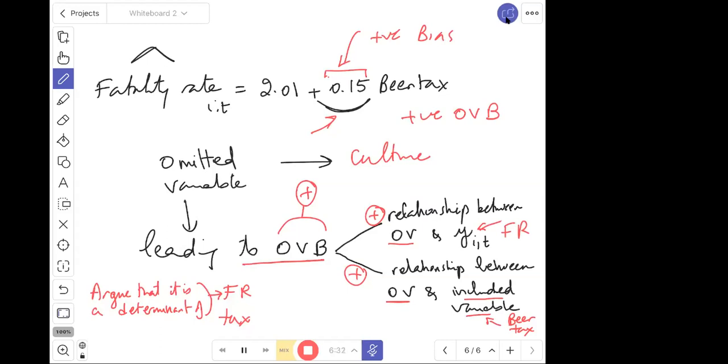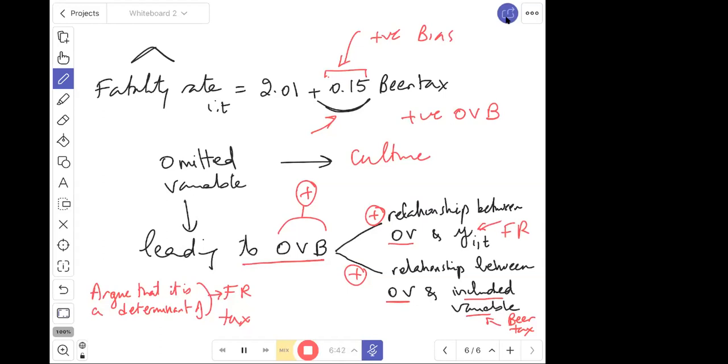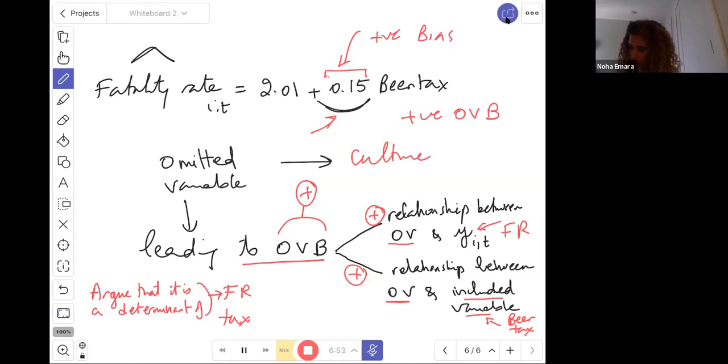Can I ask a question though? Yes, sure. Why wouldn't you find out if beer tax needs to be squared? Yeah, because sometimes, although the variable is increasing, the squared term could lead to it actually being negative over time. Yeah, that's a good point. But even if I have a squared term for the beer tax, we will still be discussing what we're discussing now, which means that beer tax and beer tax squared relate to the functional form of the regression, right? But what about the omitted variable?